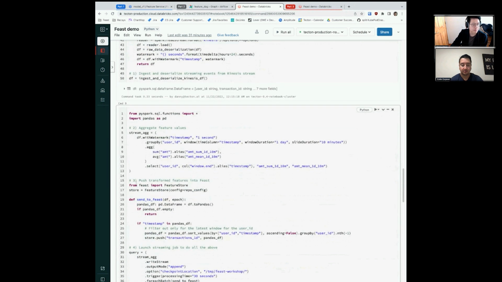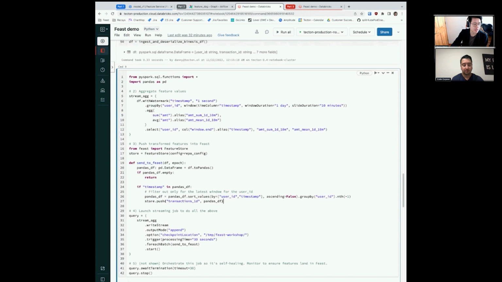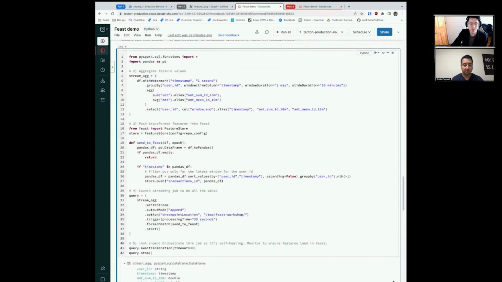And so here's really where Feast comes in, where you're able to push in the values already transformed using the store.push mechanism, right? What Feast is going to help you do is unify the features that are coming in from here versus the features that are coming in from your batch source as you're materializing at a regular cadence, right? So that's roughly how you manage data pipelines in Feast. And I'll hand it over to Eddie to show you what that looks like on the Tecton side.